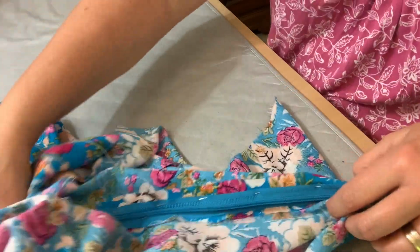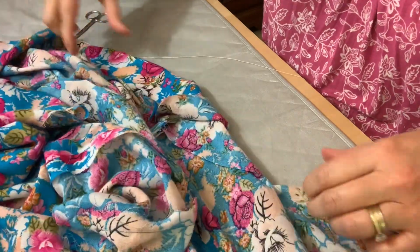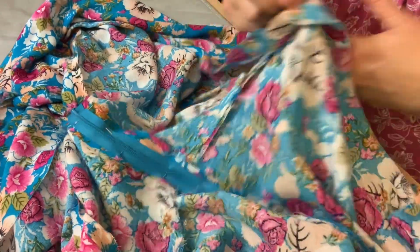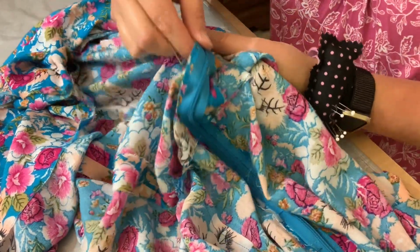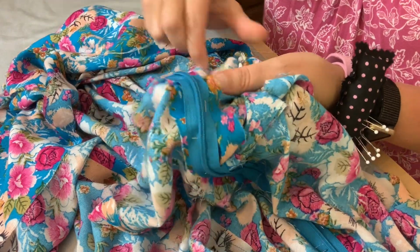So I'm going to turn it around because I find I work a little bit better for whatever reason like this. And you can start at whichever end you like, it doesn't matter.